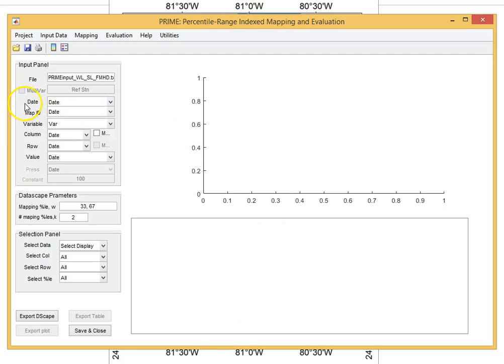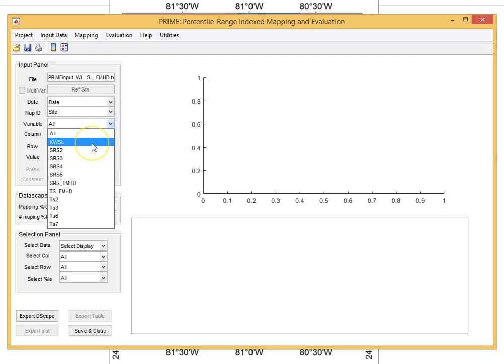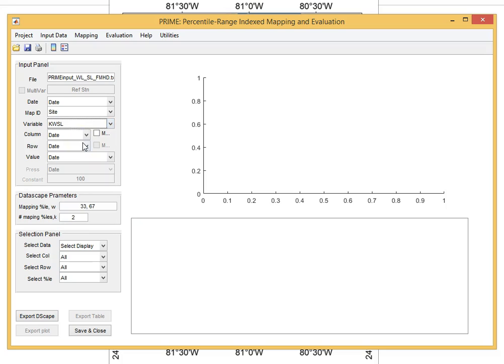Alright, so the date here is the timestamp where we choose the date, and then we select an ID for the datascapes or the maps that we are going to produce. So I'm going to choose site. Since there are many sites there, I'm going to demonstrate Prime using the Key West sea level data. So I choose the Key West sea level data, and I decide the columns and the rows for the map.